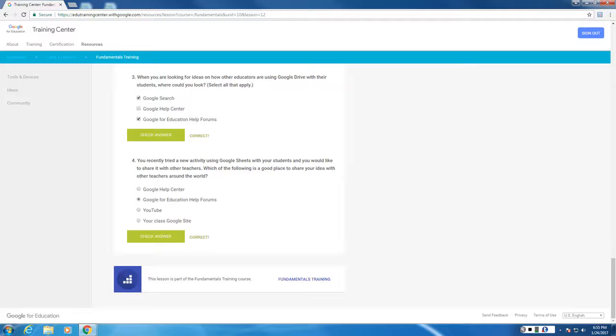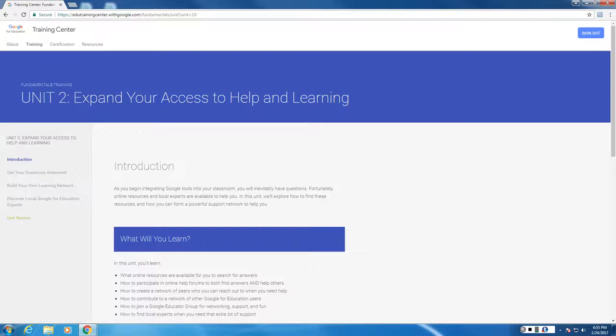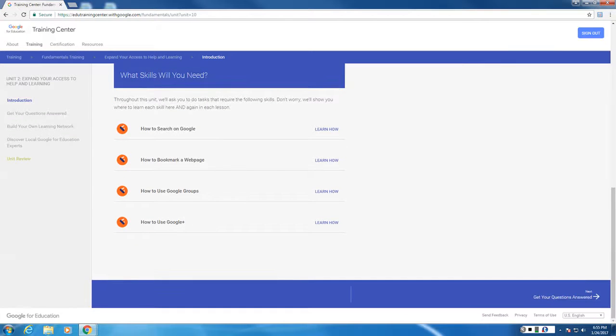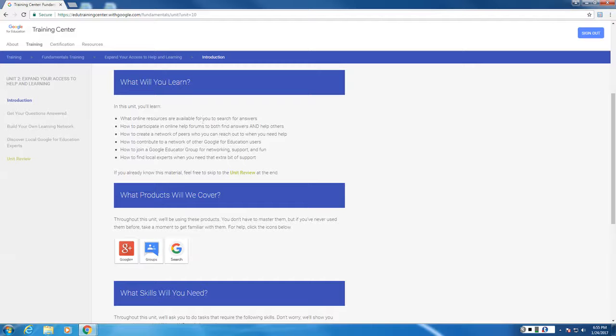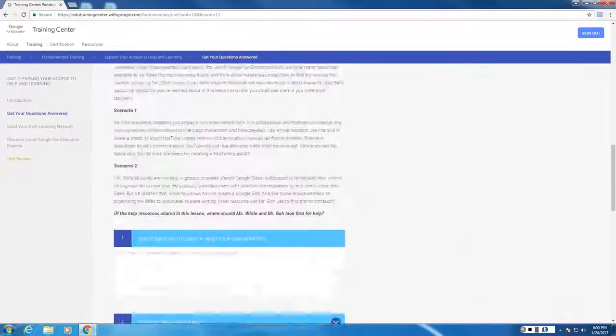And so this lesson is part of the fundamental training course, and then we should have a next. Got all our correct answers there. So we have a check here, and of course we've done one of these lessons, so we have 2 more dots to go. So to continue finishing those dots, we click back in, and then we go through these, which are about more Google products. Let's click here because I think we've done that part. We've done the don't get stuck.